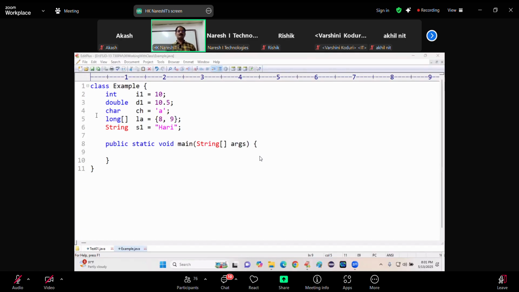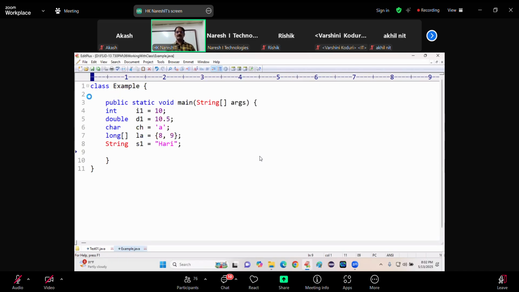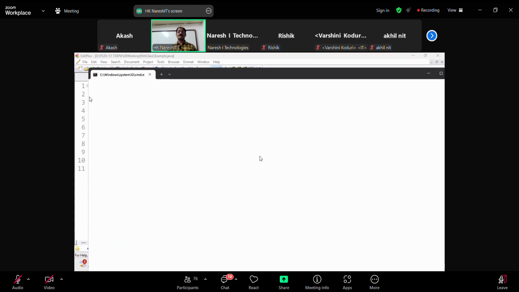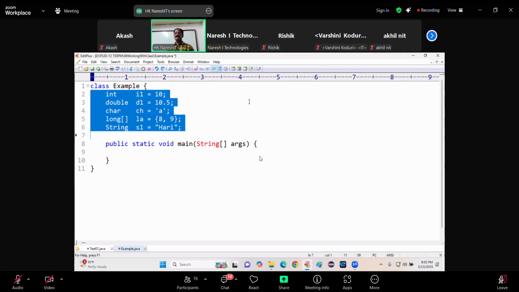And then I am taking these variables, cut here and paste here. Control 1. Compiled successfully. I can create variables inside the main method. Also, I can create variables inside a class. Then what is the difference between them? Creating variables inside a class can store them as a group. If you create variables inside a method, each variable will be allocated memory individually.